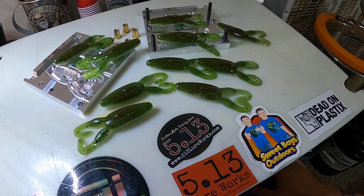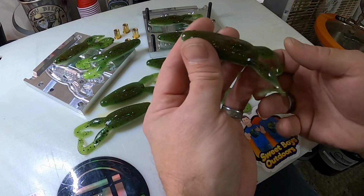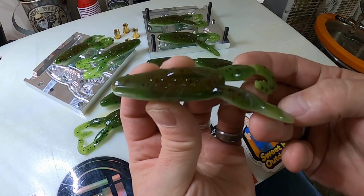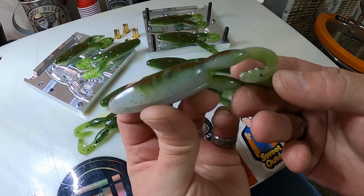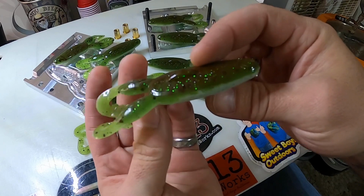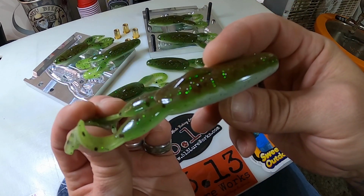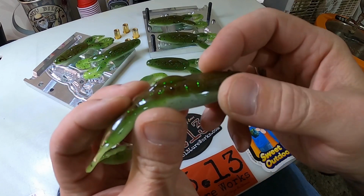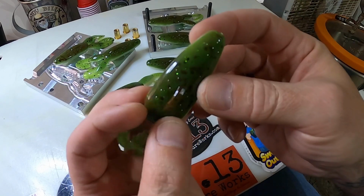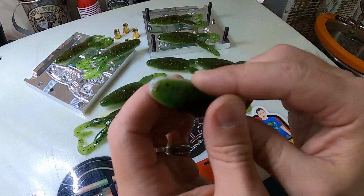Alright, there's a nice little spread of froggies. Let's check these out. Look at that. I think that looks like a pretty good frog. Such a cool mold. See that little mohawk thing? I'm gonna explain what that means in their design. Very cool.